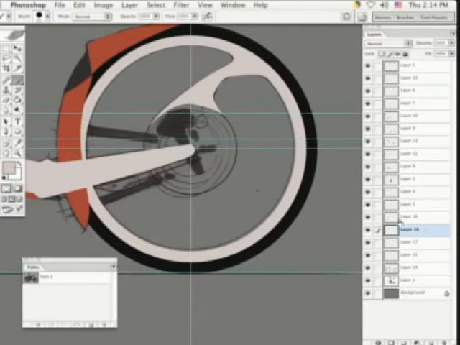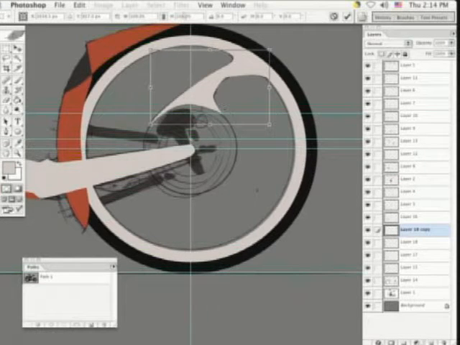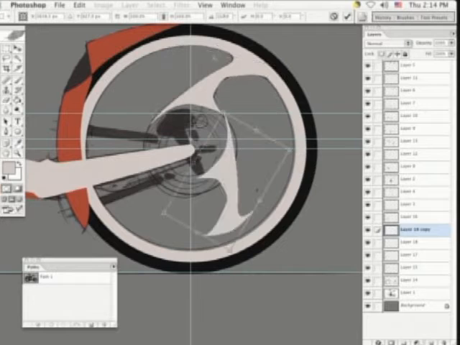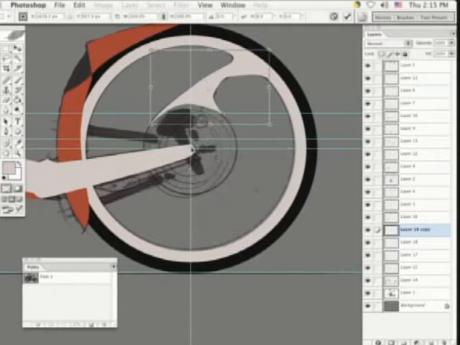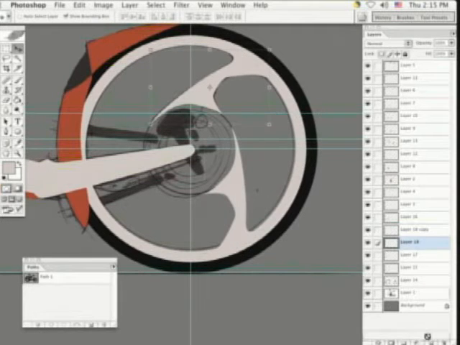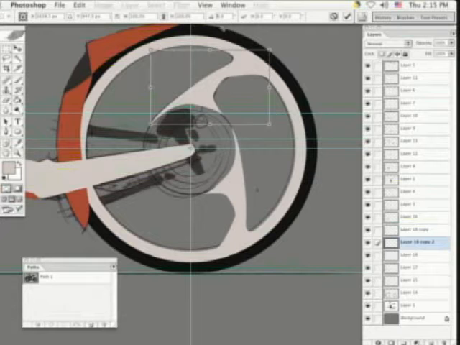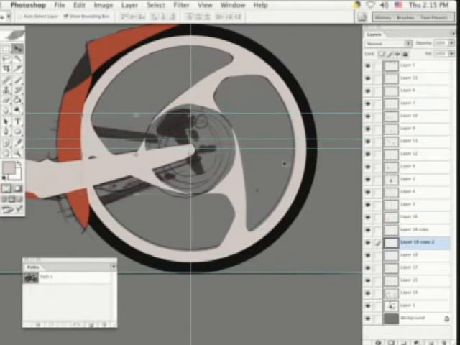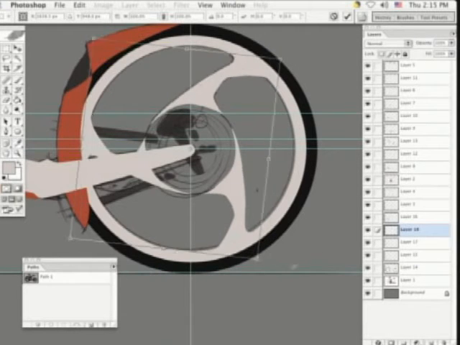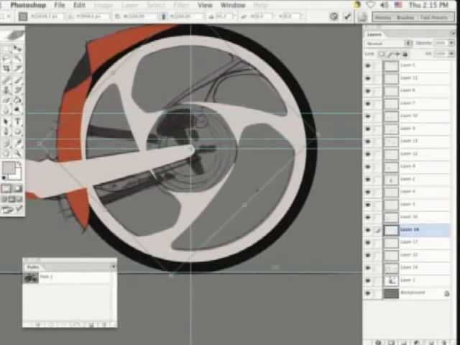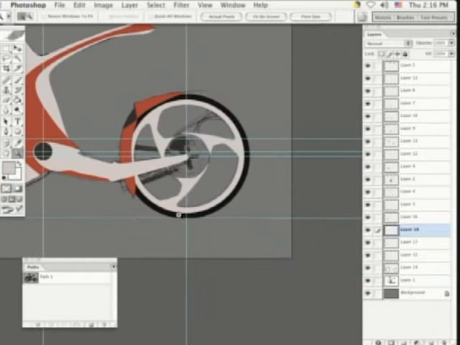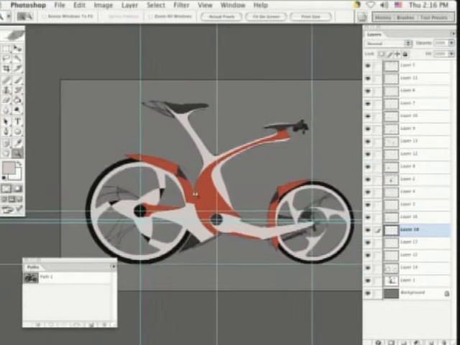So fill my path and duplicate that layer, move the center of rotation. Oops, not quite on the right center. Let's try that again. Let's put it here. Center of rotation. There we go. Looks a little better. Let's duplicate it again. And let's go again, negative 120. So again, a three spoke at the front. Group them all. I guess link them all. Merge linked, and then do your rotation.